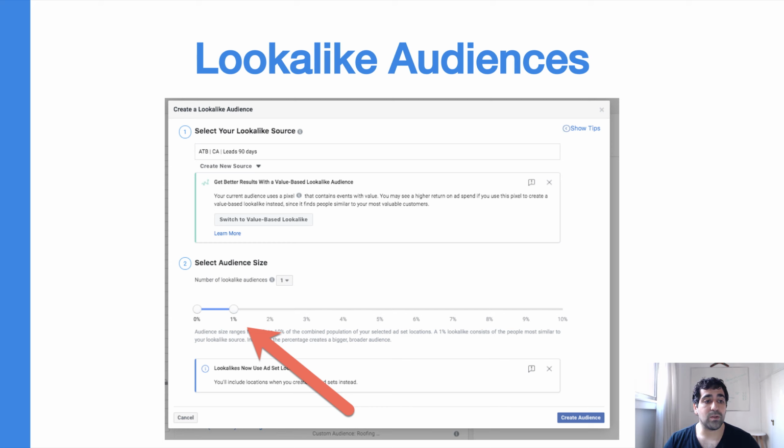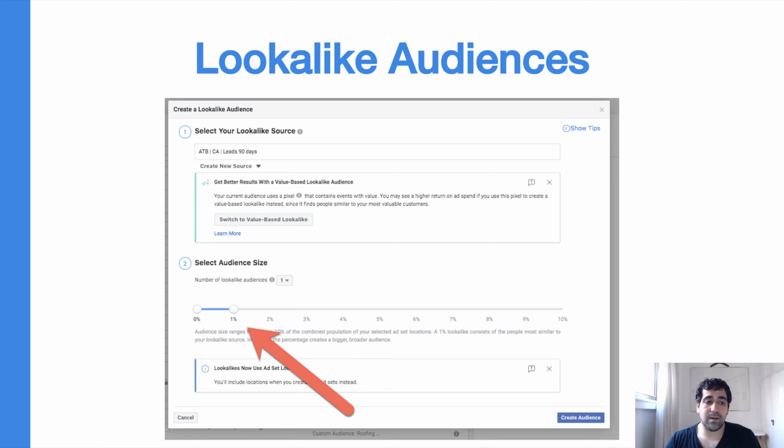And step number 2 is going to be to select the lookalike audience percentage. It can go from 1% up to 10%. Obviously, the higher the percentage, the wider you're going to be building your lookalike audience, and the less likelihood you'll have that these people are going to be similar to the people who are on the custom audience.